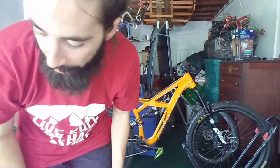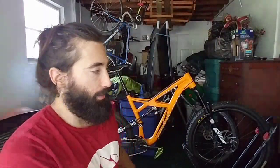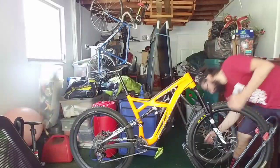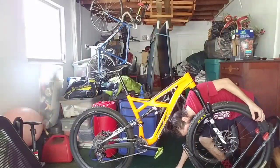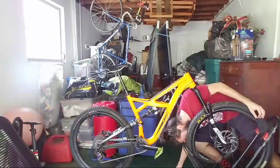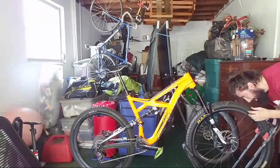If you want to get real specific, you need a tool to measure the thickness of your rotor. It's nothing fancy, but it'll tell you the minimum thickness it can be. So yeah. Speaking of which, I should probably check my front brake pads. I know the back ones are good. Let me just see how these are looking. They're actually a little worn.